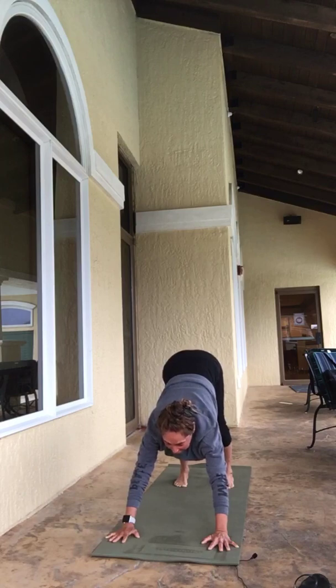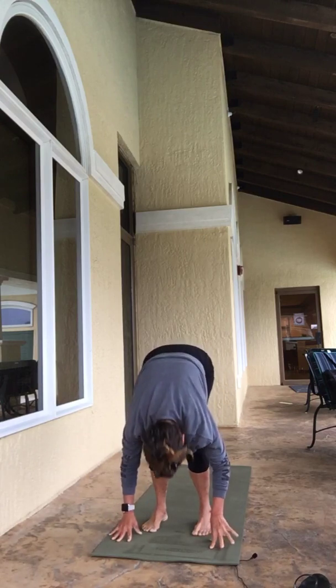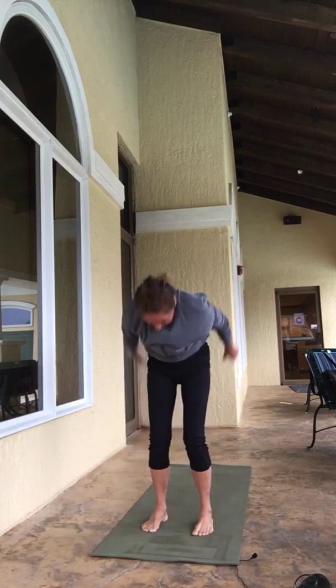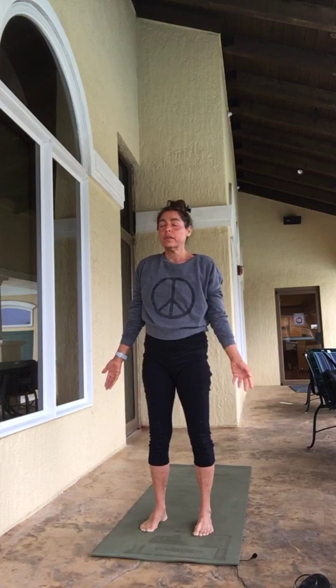On your in-breath, look forward and come forward. Exhale, fold in. Inhale, rise up, reach up. Stretch up, pressing down into your feet. Exhale, palms to your heart. Come to mountain pose, close your eyes. Take a deep breath in. And a long breath out.